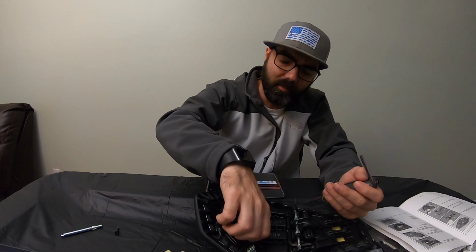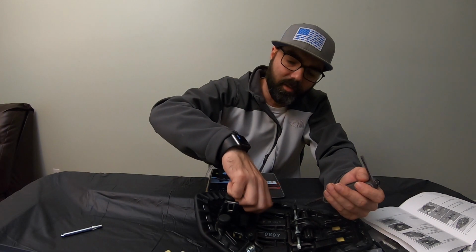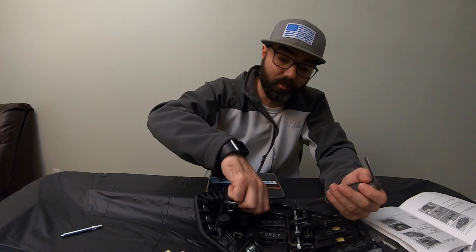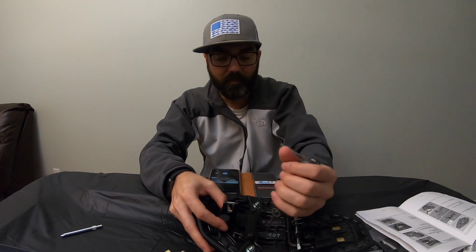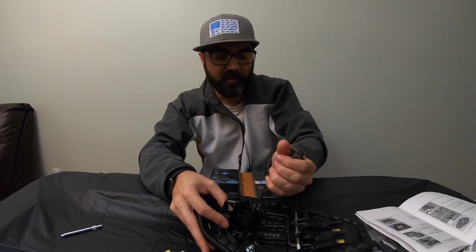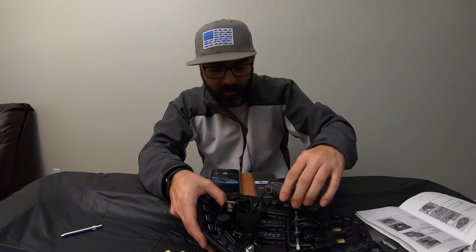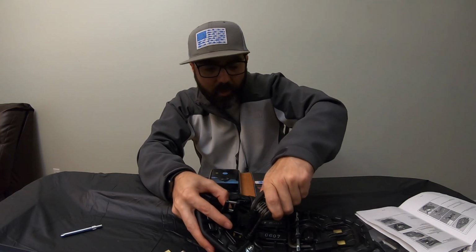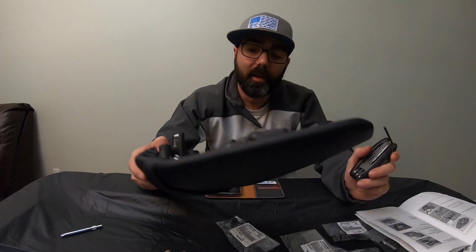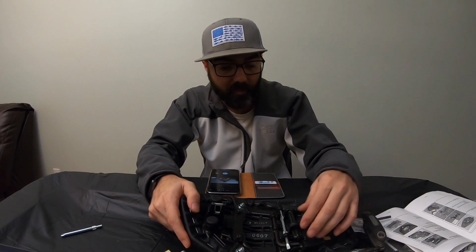You don't have to do that if you don't want to. Maybe you want to leave it loose. That's just personal preference, I guess. But me, myself, I'm just going to put it back on. And I'm sure there's a torque specification for all this, but I'm not really worried about that because it is plastic up under here. And I'm not going to torque it too much anyway because I don't want to break it.